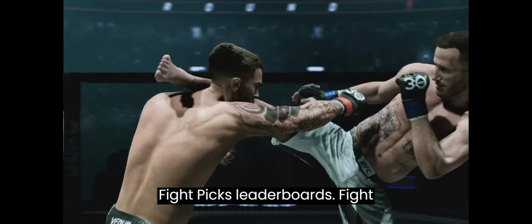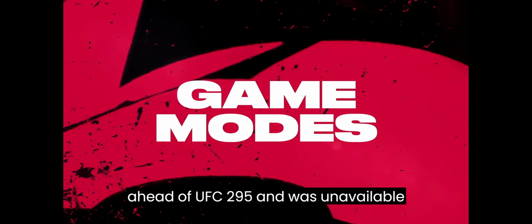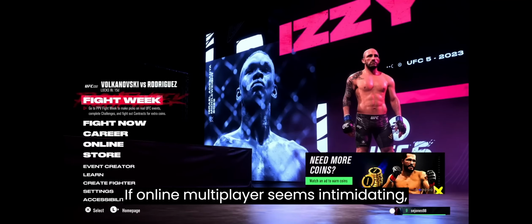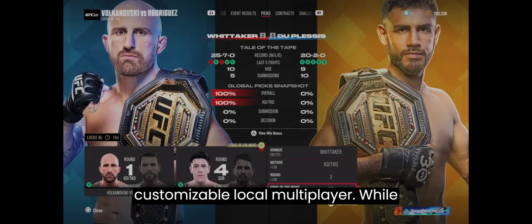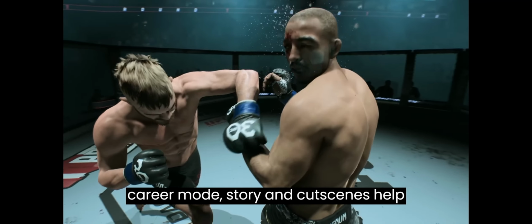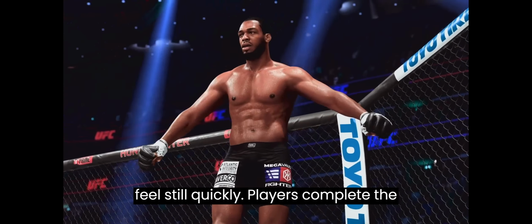Fight Contracts will also provide updated daily challenges for offline battles against AI opponents that grow in difficulty over the course of a week. Fight Week content begins the week of November 6th ahead of UFC 295 and was unavailable during the review period. If online multiplayer seems intimidating, offline modes will provide many hours of entertainment, especially with UFC 5's customizable local multiplayer. While career mode story and cutscenes help build a narrative around the player's fighter, its gameplay loop can start to feel stale quickly.